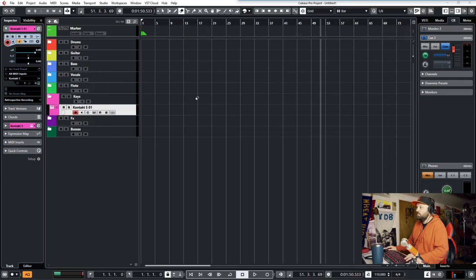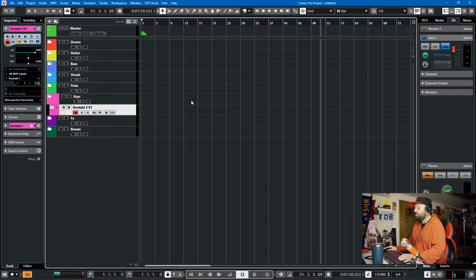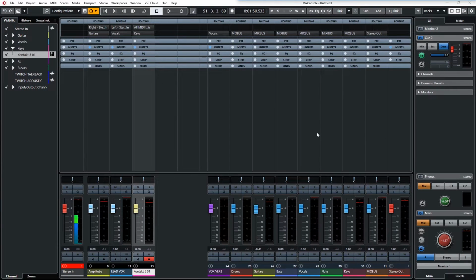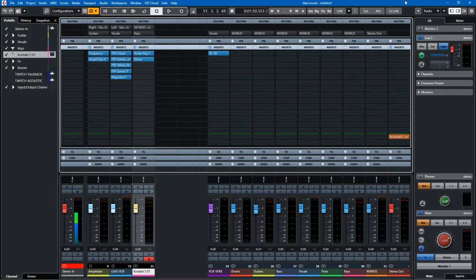Okay, so we're here in Cubase. I have a project template loaded up. And I'll pull up the mix console here. So there's two schools of thought with where you can put ReaStream. You can either put it on your stereo out, or you can put it on your mix bus. I like to put mine on the mix bus because that way the crowd that's listening to you does not hear the metronome. But for the purposes of this tutorial, I will put it on stereo out. I'll put it typically behind the brick wall limiter so you don't get any clipping on the signal that's sent to OBS.